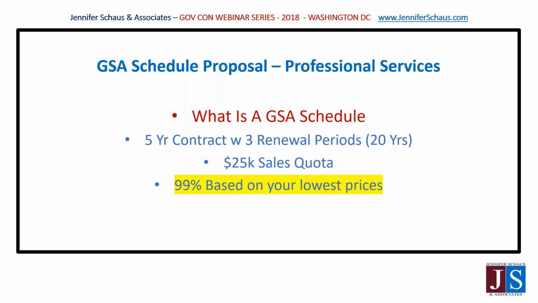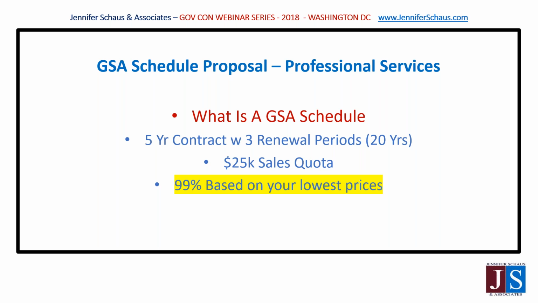It is a 5-year contract initially, so once you get that award, you're good for 5 years, as long as you are bringing in at least $25,000 per year through your schedule. You may have a $5 million contract with the Army, but if the Army didn't purchase your services through the GSA schedule, GSA won't care. There is a grace period for the first 12 months, so $25K the first 2 years, and then $25K every year thereafter. If you do meet that requirement, then you'll go through those first 5 years.